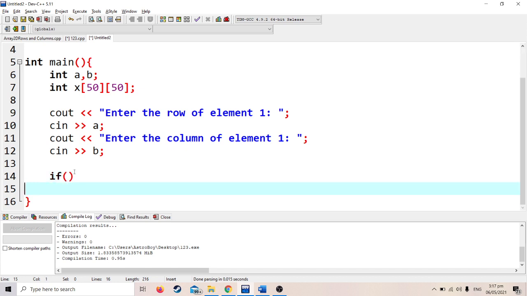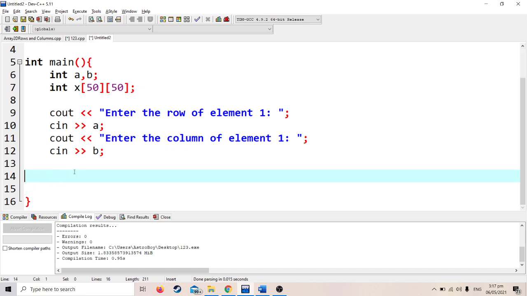So, we will be using a for loop to access and to display the elements that you are going to enter. So when we enter, for example, 2 by 3, we will use a for loop to ask the user to input numbers.